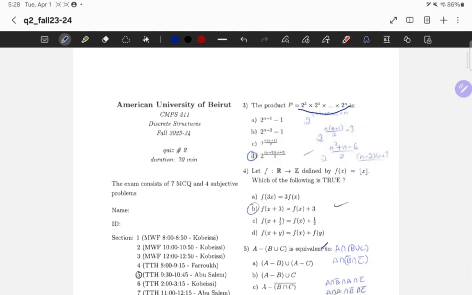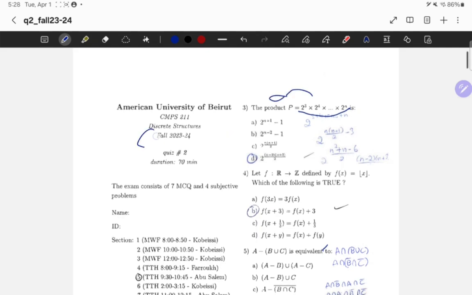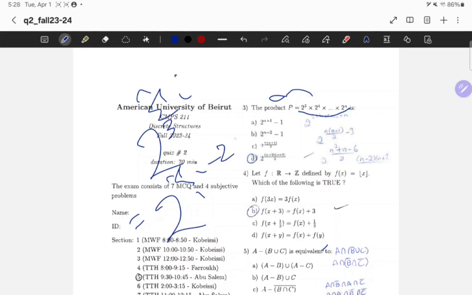Okay, so how can I do that? Basically this is equivalent to 2 to the power of the summation from 3 up until n of i, right? Because 2 to the 3 times 2 to the 4 times 2 to the 5 is 2 to the 3 plus 4 plus 5. And this is in turn equal to the summation from 1 up until n of i minus 2 minus 1, because it's the summation of everything minus the first 2 terms, since it starts from 3.